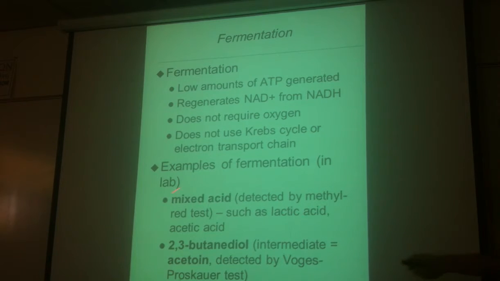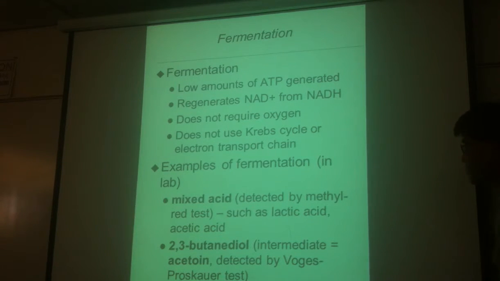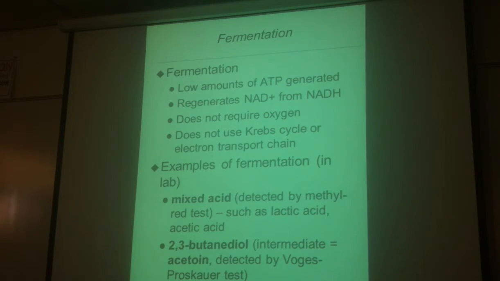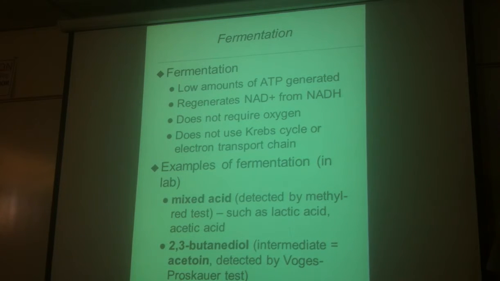Now, I point this out because in lab you're going to see this. There are 2 important types of fermentation tests that you're going to do. One is for mixed acids. So that's one example, one family of fermentation reactions that can happen, where the end product is going to be an acid, like lactic acid or acetic acid.